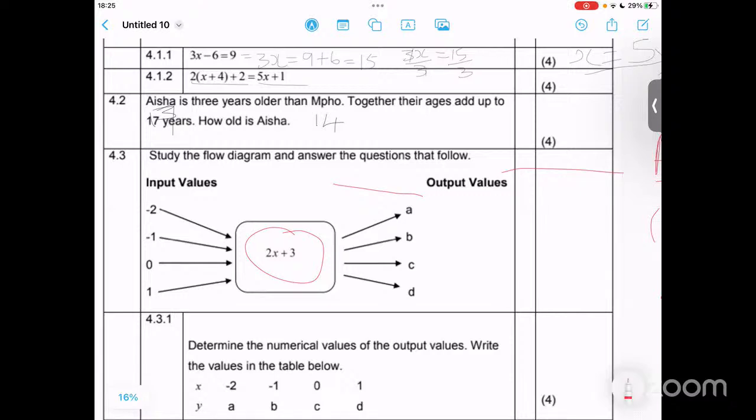Ma'am, do you put the input values in place of the x? Yes, that's what you're going to do. So you're going to put the input values where you see x, and then you're going to get the output values. So for A, that means you're going to plug -2 into that expression, and you process it, and then you get the output value, which is going to be equal to the number that's supposed to be put on that A there. And then for B and C, you're going to do the same thing. So what is going to be our A value?